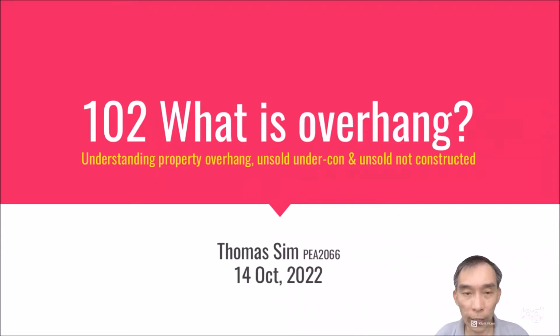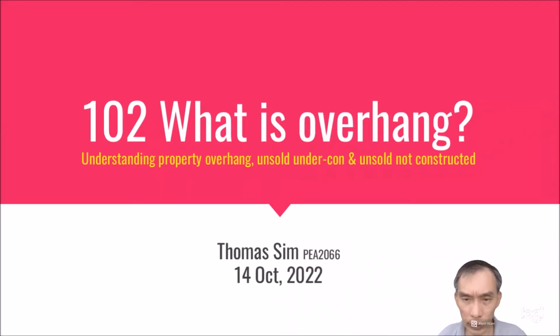So slide this 102 means that I have done 102 videos already. What is overhang? So overhang here means property overhang, not the hangover like you have a drink last night, so you have a hangover. This is a property overhang, not hangover. So this is about, as we understand, a case of oversupply of property and property unsold. So there is a term that is used for property unsold, called property overhang.